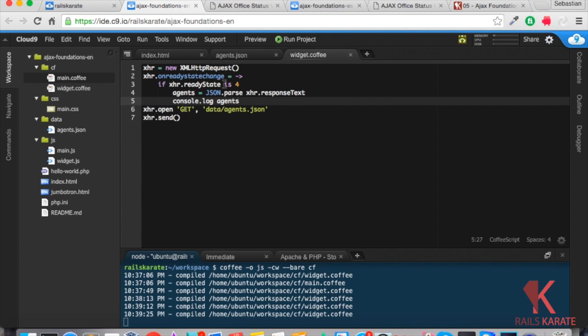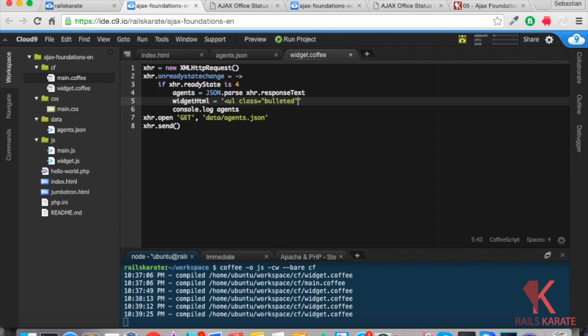Okay, so the first thing I want to do is, first of all, create a variable called widgetHTML, and it's going to have just a UL element with the class bulleted.